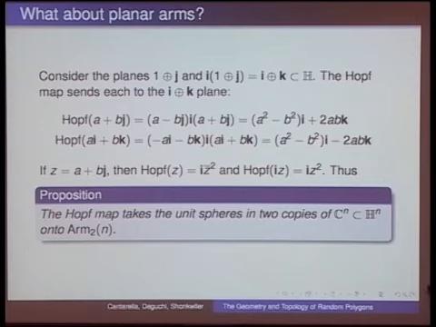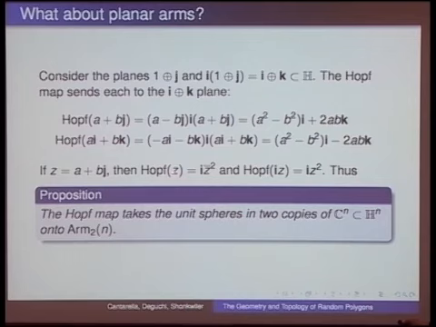So there's the calculation. And what's interesting is if you have a plus bj, it gets sent to something plus something else. But if you have ai plus bk, the same two real coordinates get sent to the reflection in the ik plane, something minus something else. So that is where the O2 is going to come in. Here's the reflection action. Okay, so what this tells you is that I can rewrite this in the complex form.